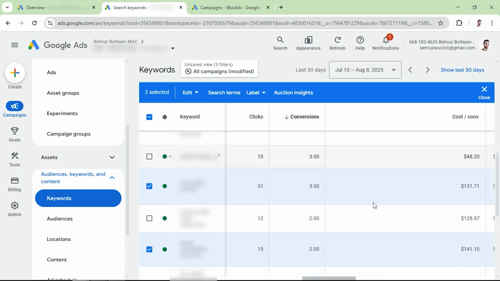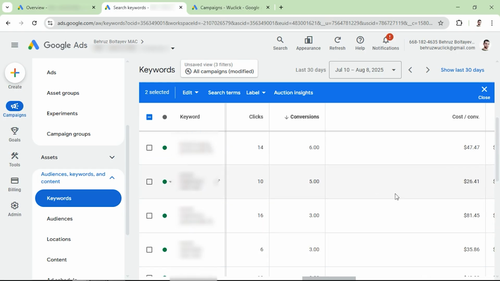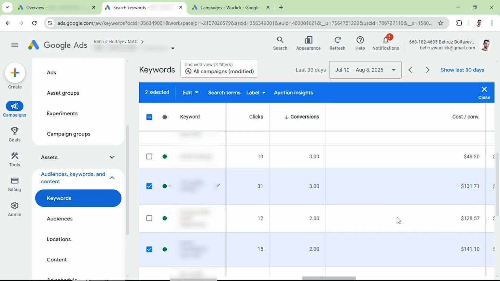That's why it looks like they're performing worse. But actually, they're still okay, but they're performing worse than these other keywords. So that's why I'm going to give them more chance and maybe I'm going to monitor them, let's say after about a month, after I'm going to generate some data. And if they still underperform like this, maybe I'm going to consider pausing those keywords.